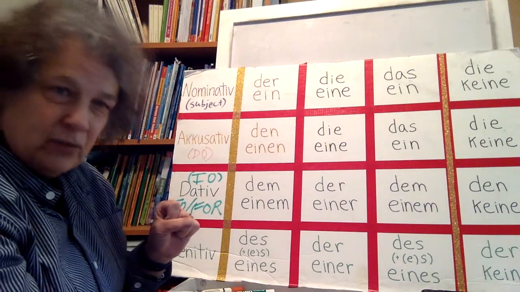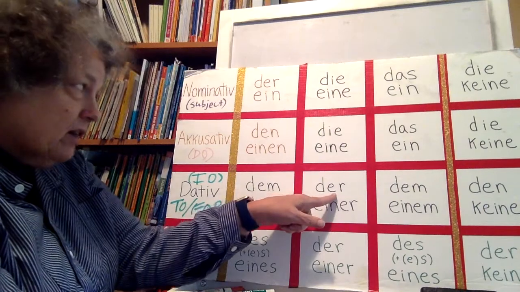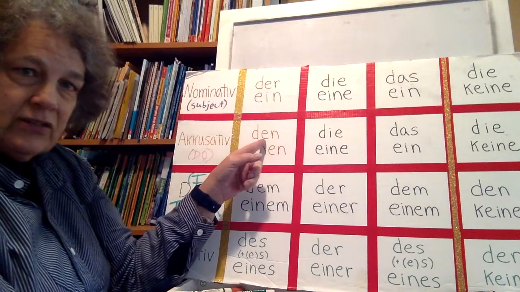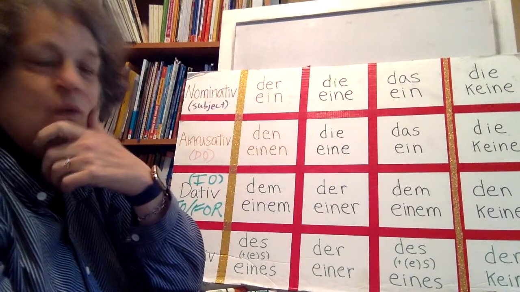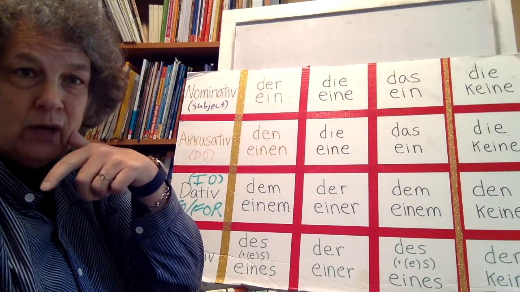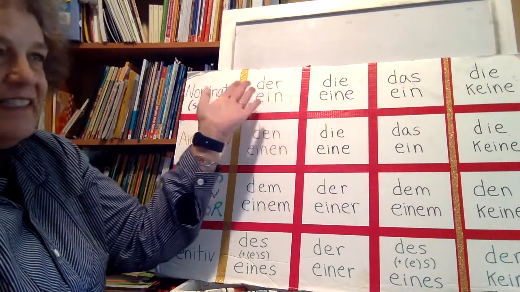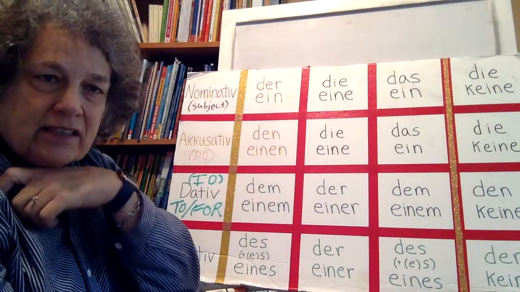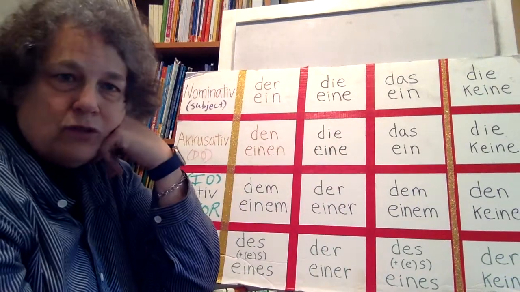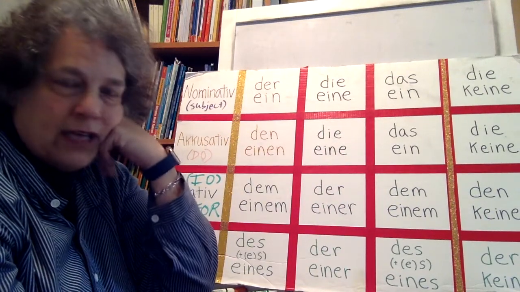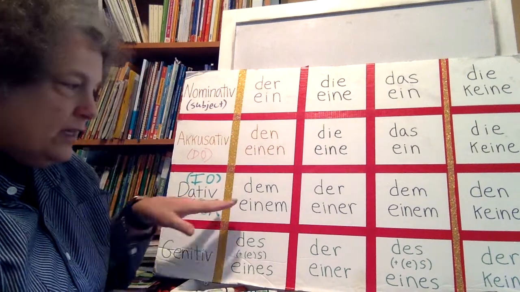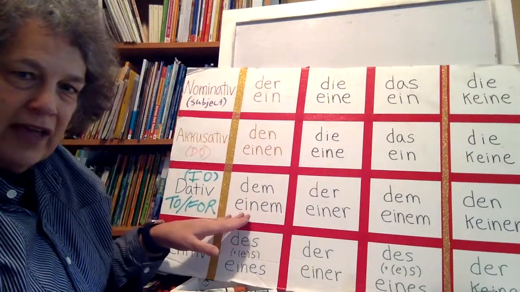And not only that, there's some weird stuff going on. There's a der here, but the der was up here. And there's a den here, and the den is right here. But let me tell you, you will never get them mixed up. We'll talk about this a lot next year when I see you. But there is the subject of a masculine noun, der Tisch. This is the dative of a feminine noun. So to her. You're never going to get the table and to her mixed up. I promise.